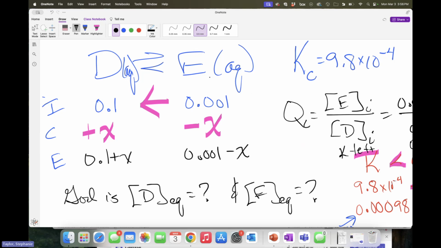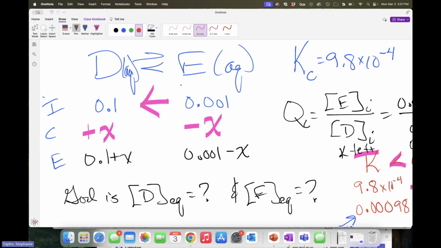A word to the wise. Part of the idea of the approximation method is that K is small in the direction we're going. So first of all, we have a problem because K is small, but so is the initial concentration of E. Then the other thing is, if I really want to talk about the change being small, the problem is K tells me that I'm reactant focused, reactant centered. I should have a lot of reactants. And that's the direction the reaction's going in, back where I should have a lot of stuff. So I'm not confident that we could use the approximation method.